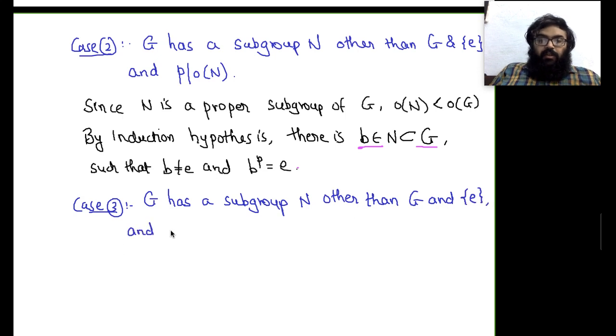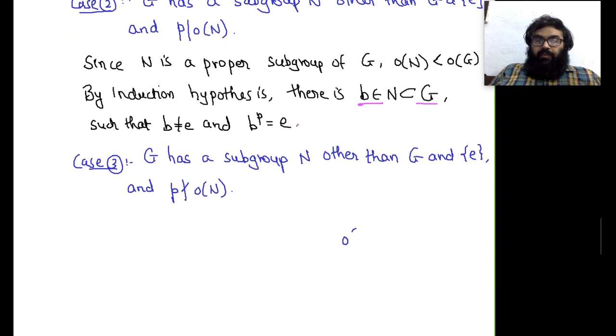And in this case, it may happen P does not divide the order of N. Right? For example, if we consider the order of G equals 10, and the prime we are looking for is 5, and suppose N is a proper subgroup of order 2, but 5 does not divide 2, neither 2 divides 5. So that kind of case may happen. So then we cannot use the induction hypothesis in this case. So P does not divide the order of N. So this is the case we are in, and this is the non-trivial case. The other two cases were trivial, not that difficult.